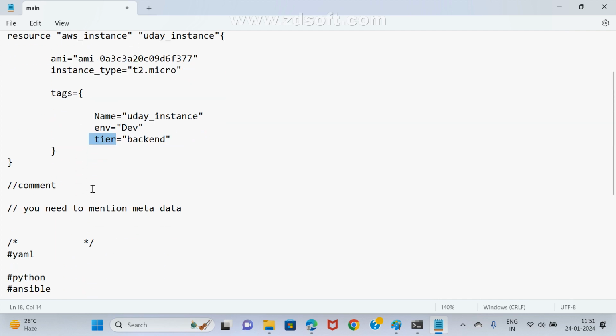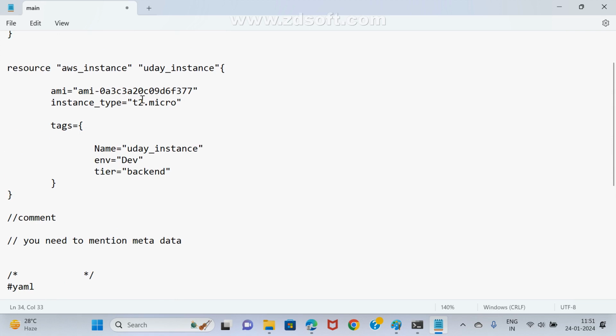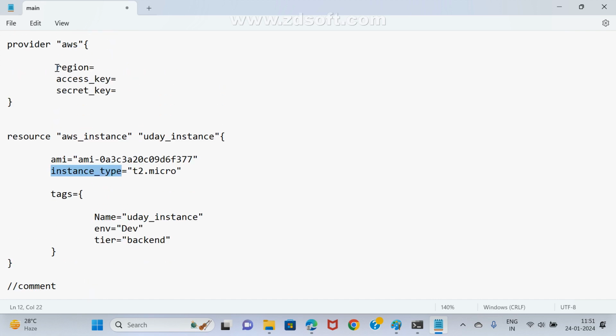See, what are arguments? Arguments are resource specific. Why do they mention resource specific technically? Now, please respond. If you want to create an AWS instance, what arguments do you write? One is the AMI, second is the instance type. These may not be useful for the provider. Clear or not? Understood or not? Yes, sir.